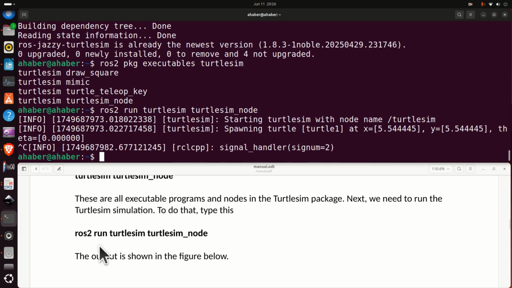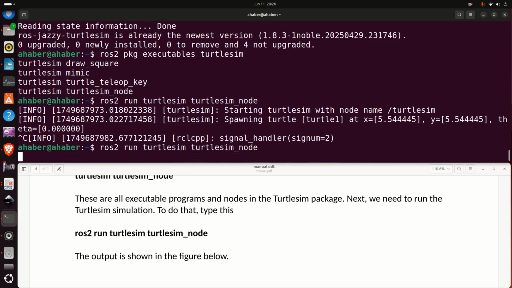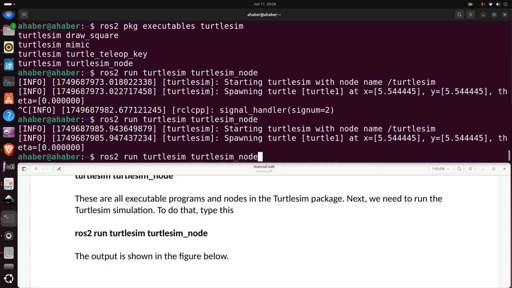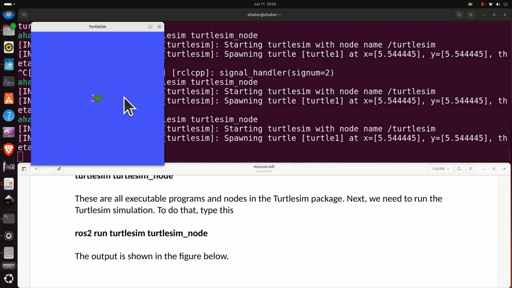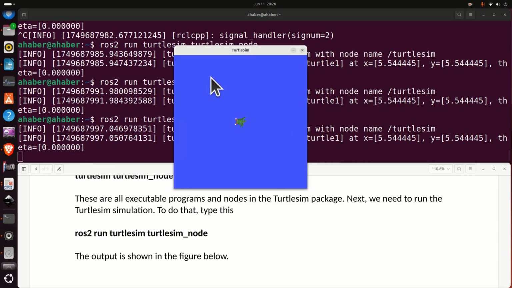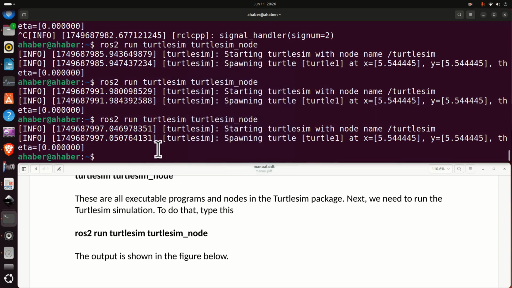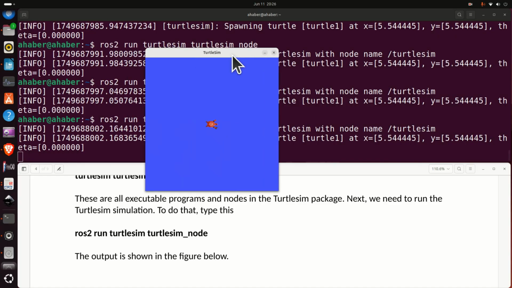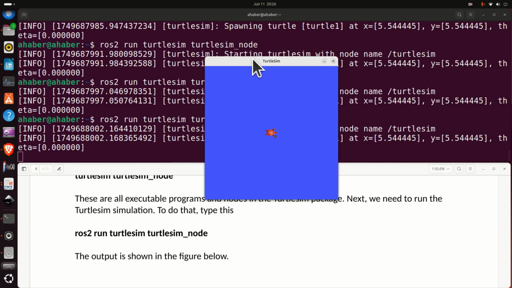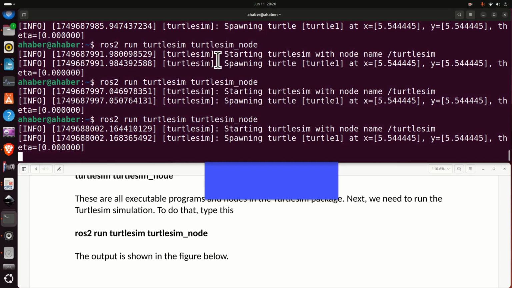If you now press Ctrl C over here, the window will disappear and you can try to run this command and you will see another turtle. So my suggestion is to try to run several commands in order to see a nice green turtle. I mean, this one might not be bad. However, let me run a few times. Yeah, this one is good. Okay, we are going to play with this turtle. Remember not to close this TurtleSim window, that is, keep it open throughout this tutorial. And to do that, make sure that this terminal is not closed.